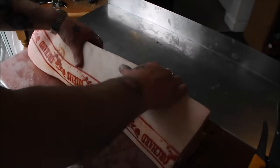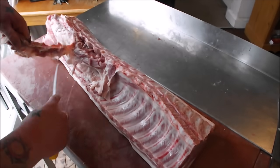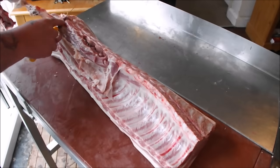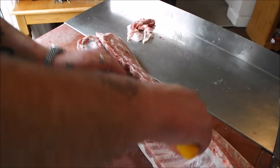So next then, we're going to work on this fantastic loin. Now the first thing I'm going to do is trim this fat away, because in here you've got your tenderloin, which is your equivalent to your fillet steak. So you know, this can be cooked real quick.